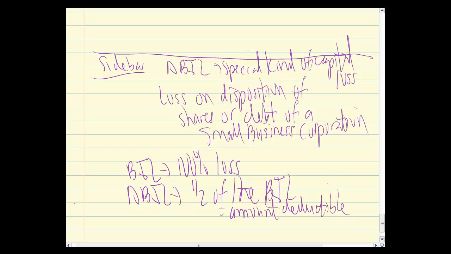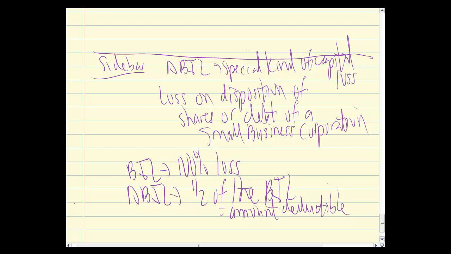Why is it special? Capital losses are only deductible against what? Only against capital gains. Right? Capital losses are only allowed to be deductible against capital gains. Allowable business investment losses, look what 3D says. There's no limitation there. This is where in the act they go into that special treatment for allowable business investment loss, which says you don't have to worry about if there are taxable capital gains this year.